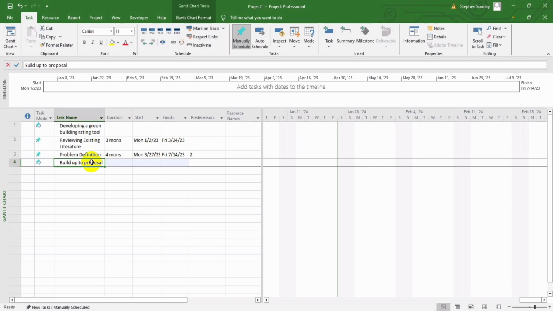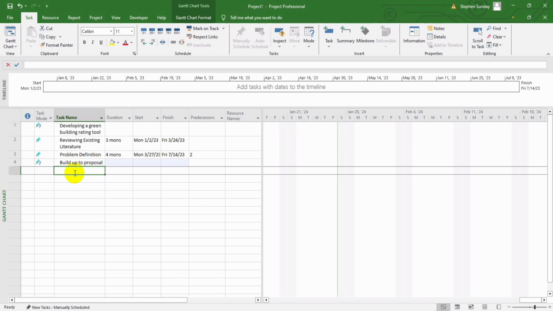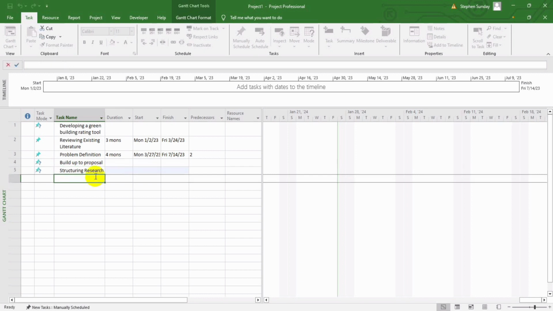Since you've already reviewed existing literature and done the problem definition, now you have to start structuring your research, or maybe you start arranging your PowerPoint.